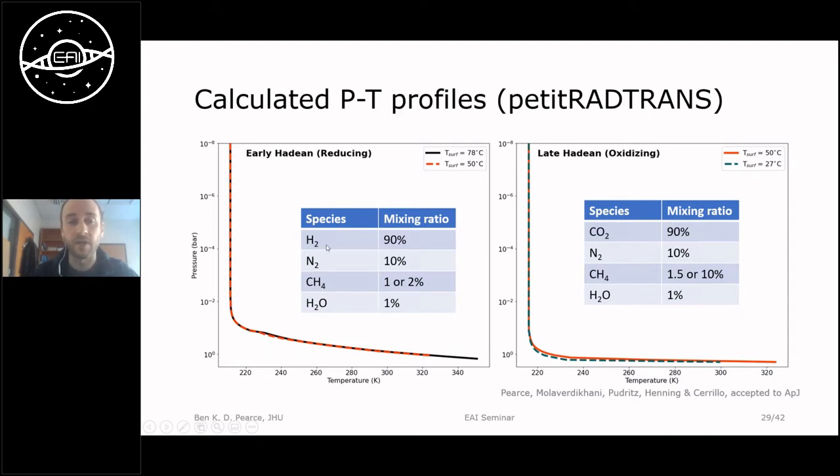So we found that when your atmospheric pressure gets higher than about 1.13 bar, H2H2 collision induced absorption starts to become very efficient and takes your atmospheres out of habitability if you have too much methane, which is also a very efficient greenhouse gas. But if you're in an oxidizing environment, you don't have that H2H2 collision-induced absorption. CO2 is not as efficient of a greenhouse gas as H2 in that high pressure environment, so you can have a little bit more methane. We went up to 10% here to get a 50 degrees Celsius surface for this 4.0 billion year ago model.